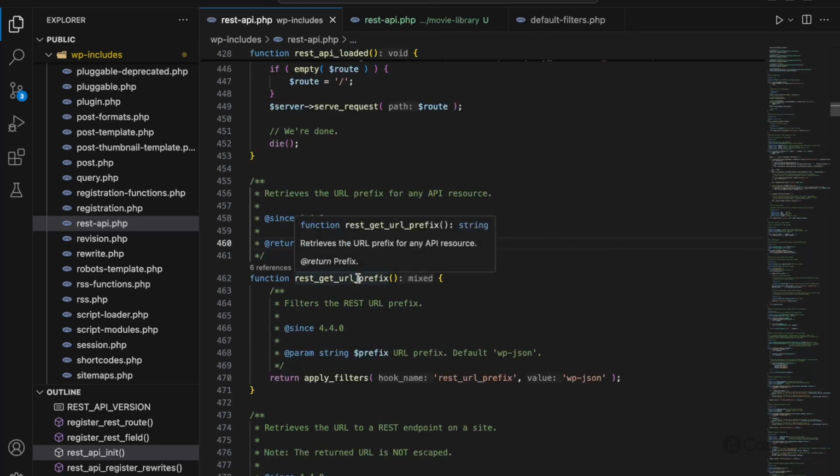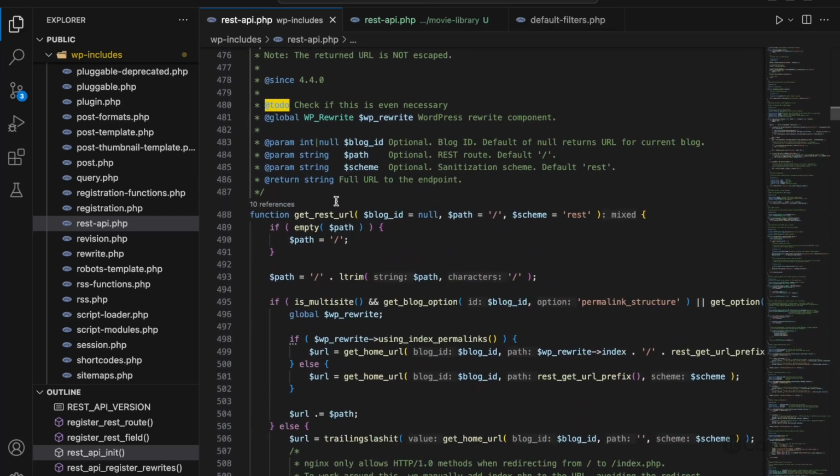Now, this is the rest_get_url_prefix function. Here, you can change the base URL for the REST API request. This function is used when we add rewrite rules. For example, WordPress provides a filter to change this, and you can use your own initial REST base, such as custom-json or anything else. However, to keep better compatibility with third-party plugins, we should not change this, as it is a default base that can be used by other plugin authors to add or remove the REST API.